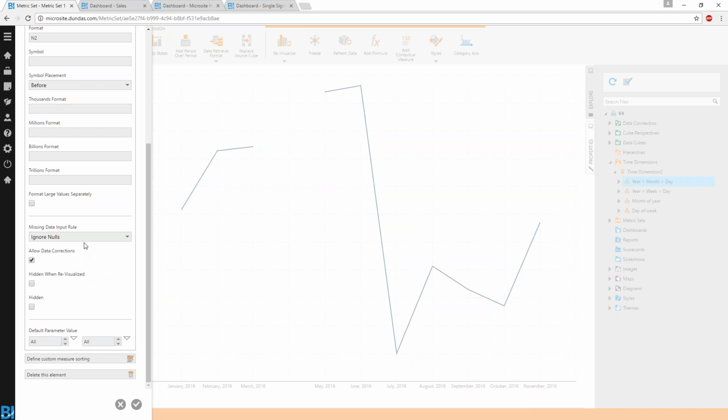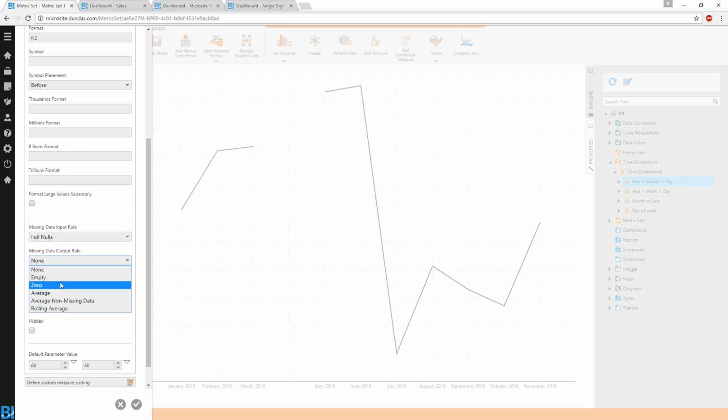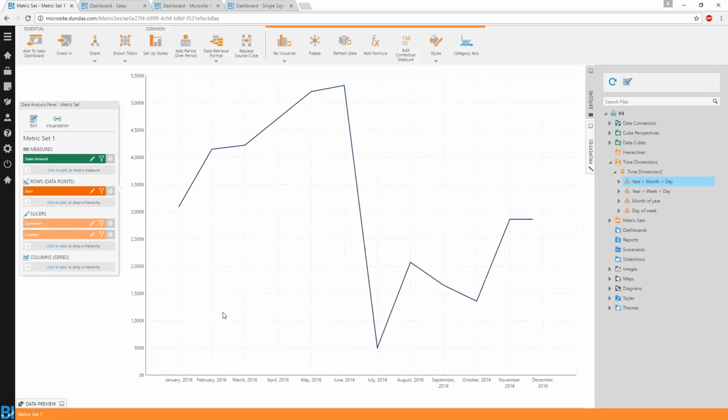I did have the option in 3 and even before, the ability to replace missing data with different rules. So in this case, I can specify how I'm going to treat missing data. Can I maybe treat it as a 0 value, or maybe do an average across the different data points of my chart? So that's what I'm going to do here. It's going to apply an average, and now you can see the month of April and the month of December filled up with those numbers. But again, the average is not necessarily the real representation value of the actual business data.